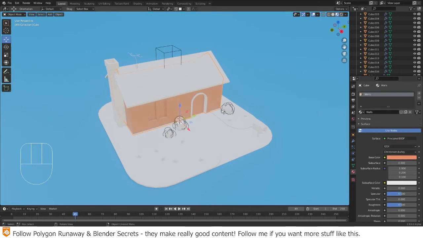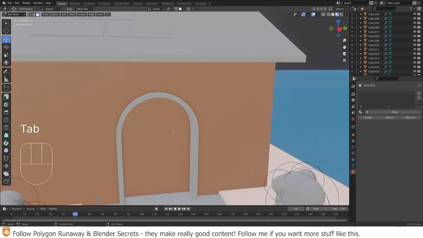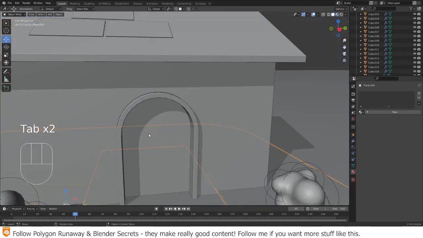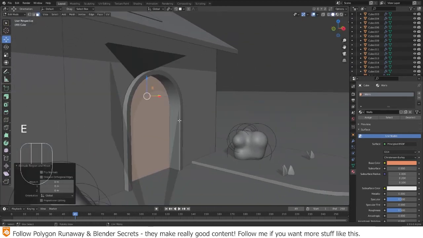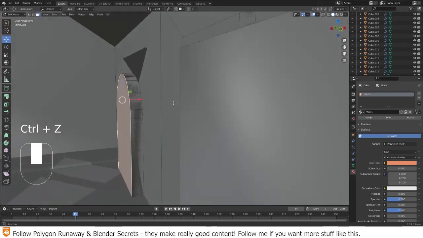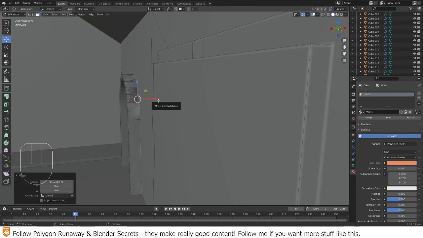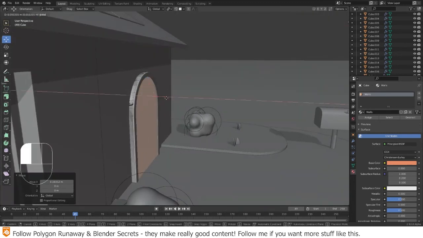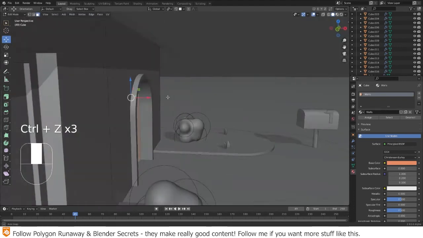I'm gonna give it a little brown red color, brownish color. Looks kind of skinny. Now I'm gonna select the inside of the door by going into the edit mode of the house, and instead of going through all of this, I could just duplicate the door, the face, and then just move that out, which I am going to do.